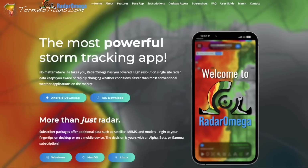Love it a lot. Now, there are also radar apps out there that give you access to other, more generalized data. We're talking about things like warnings that are then sent via push notification to your phone. Apps like that include MyRadar, Climb, and Windy. There's a lot of different apps out there that can do that, and you should certainly test them out. I don't know which ones deliver the warnings fastest or best, but there are a lot of really great apps if you want that on your phone.